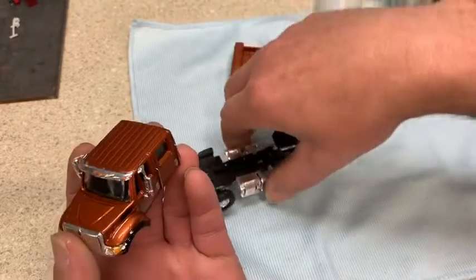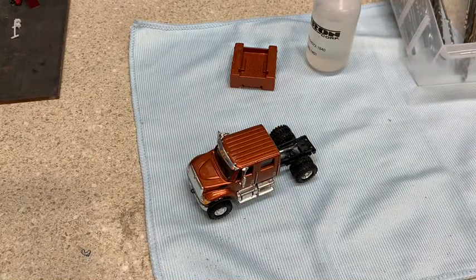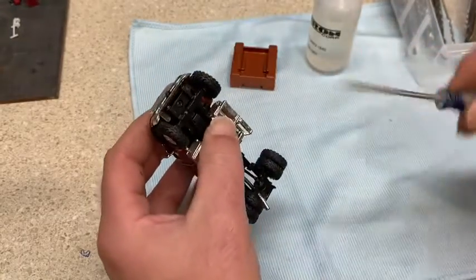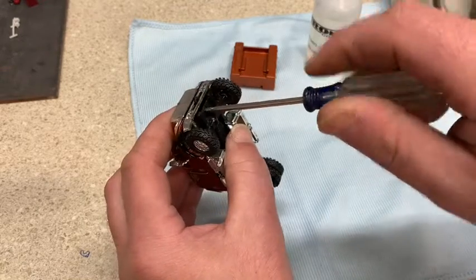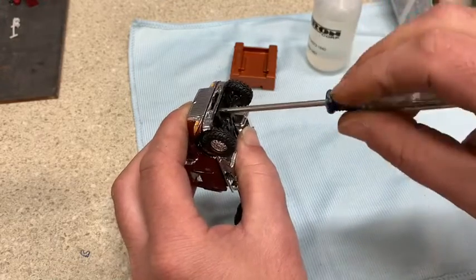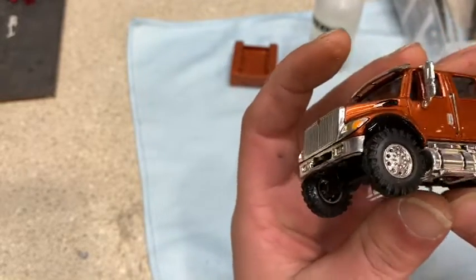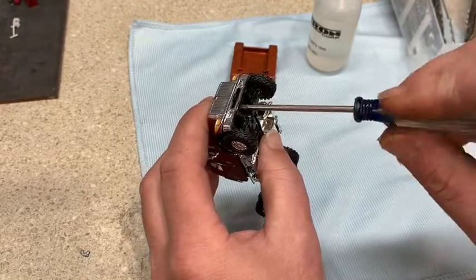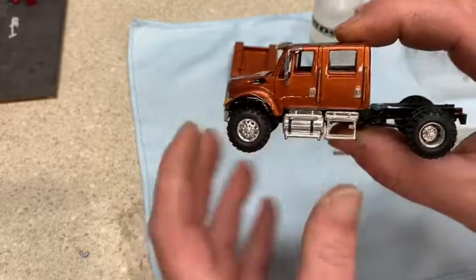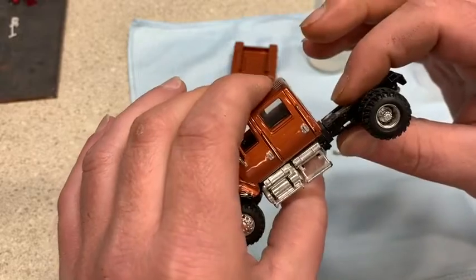So we're gonna go ahead and fasten it to the truck. Get our Phillips head screwdriver. We'll flip it over and get it bolted in. That's a little tight. I need to loosen it up just a little bit. Now, I see a problem. The truck's wanting to lift up because it no longer has the back of the truck.